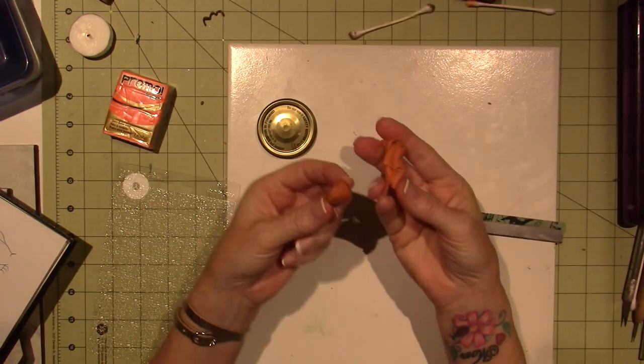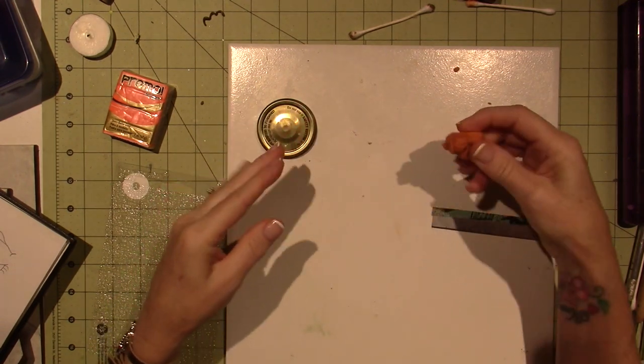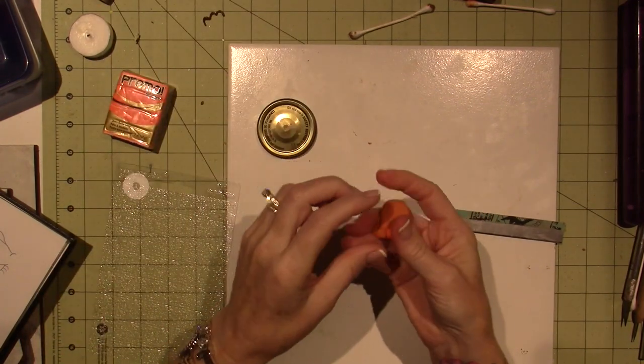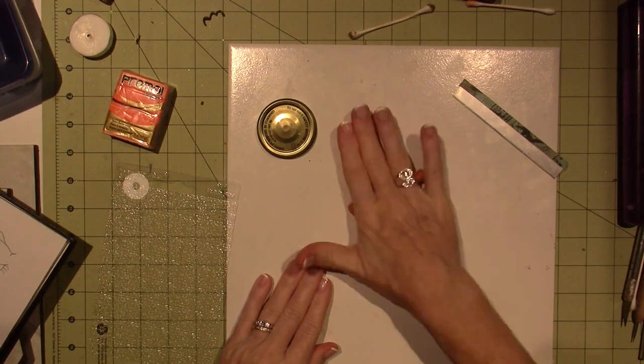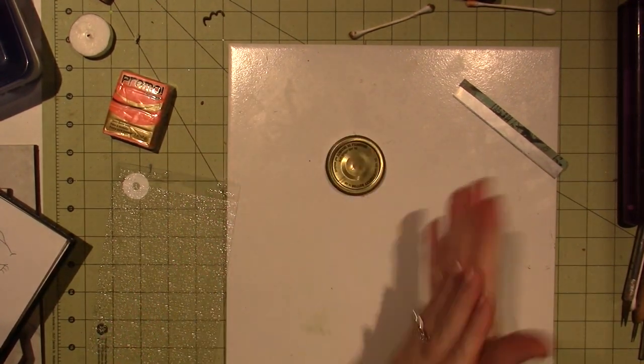I'll mix this with that other batch that I had, so it'll be a little bit different. But I had that other little piece, and here's even a little bit of orange. I'm just going to blend this together. And hopefully we'll get enough to just cover this lid.